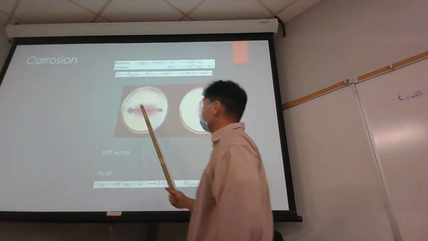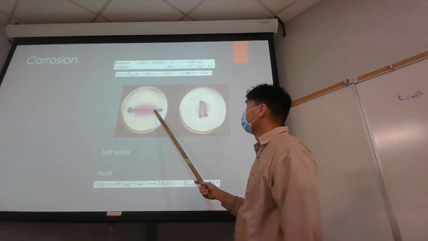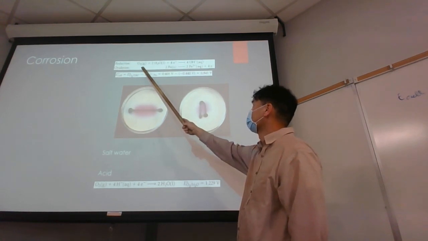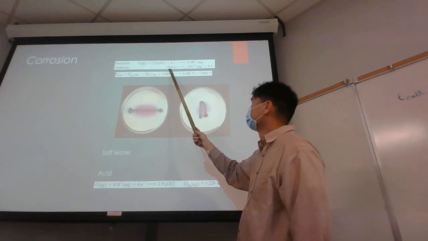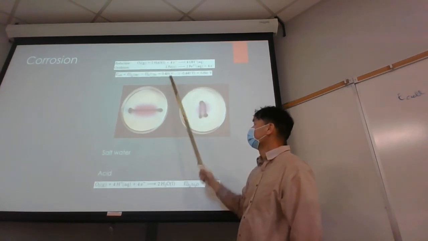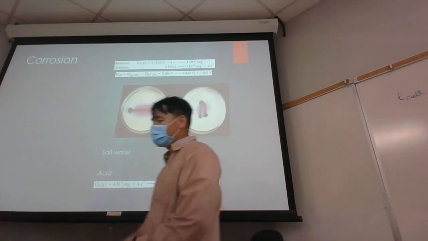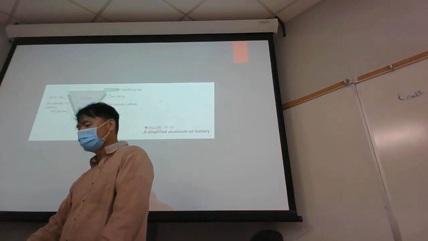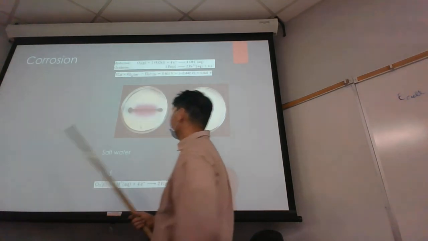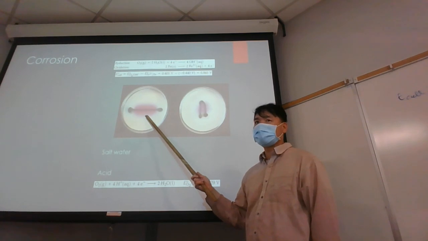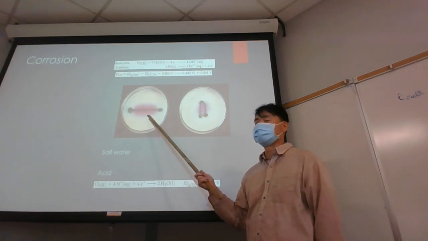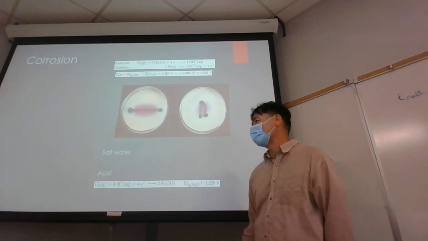That's okay. There are some batteries we don't want. Air is a great oxidizer, and sometimes we don't want it to oxidize anything. Iron is a good reducer, so this would form a battery. Rather than the aluminum air battery, this would be the iron air battery. But for the iron air battery, we need some electrolyte. If there's no electrolyte, then it's okay, so we keep the electrolyte out of there. If there's salt water or acid or anything, then you've just set up an iron air battery, and it's going to corrode.